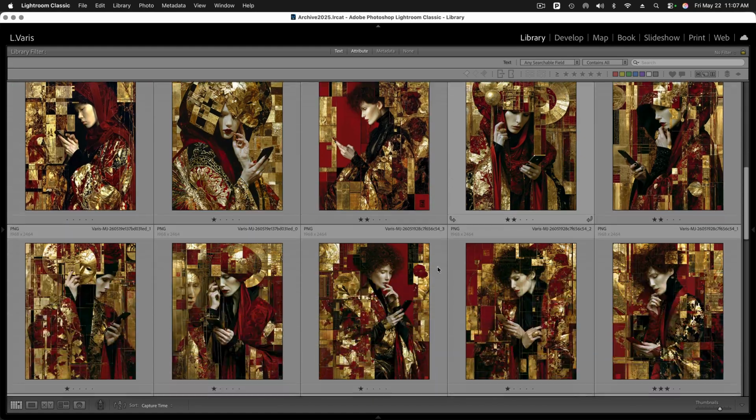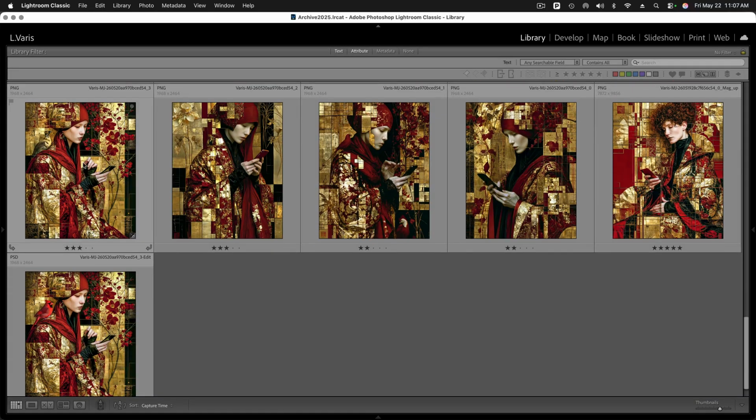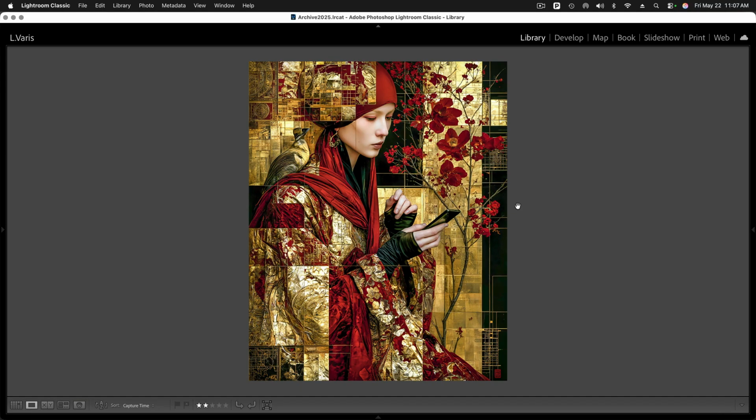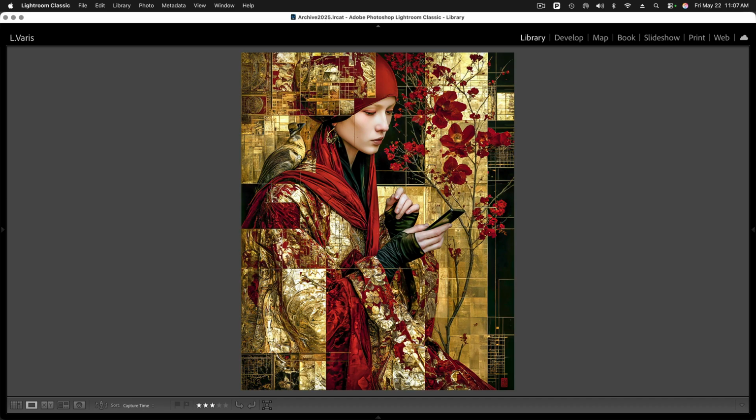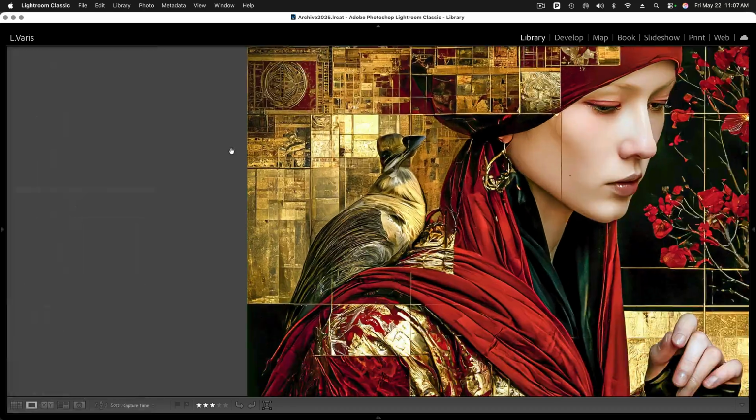Once you've made those adjustments in Lightroom, for instance, here's an image that I adjusted in all kinds of different ways to brighten up and pick up the skin. But here's this bird. I love this image, but this bird is horrible. Let's look at that close up here.